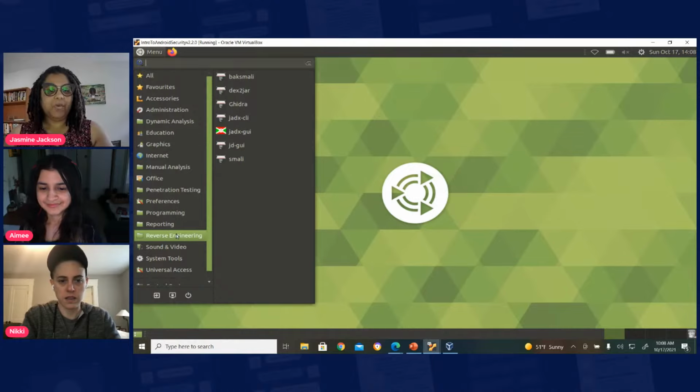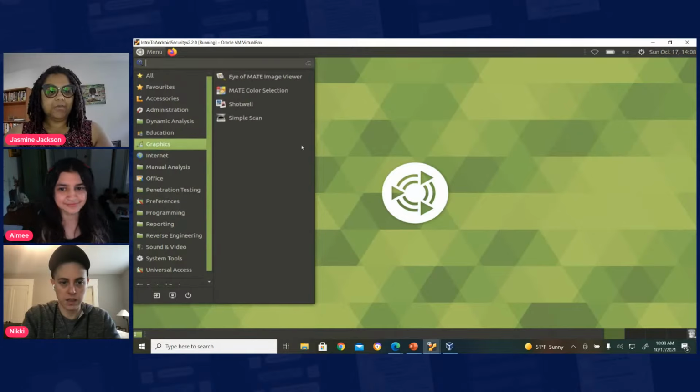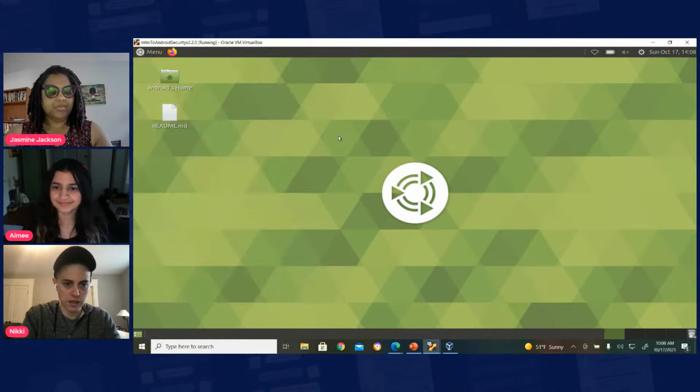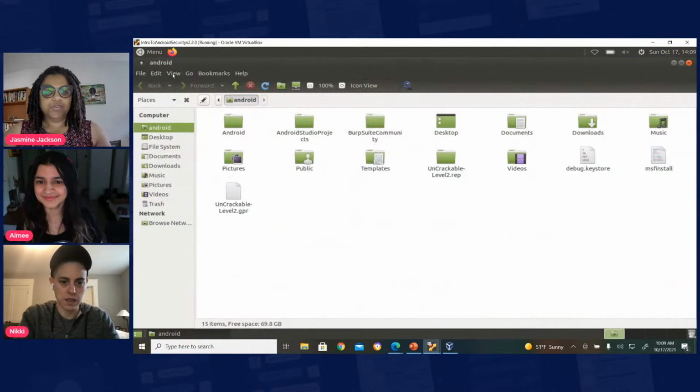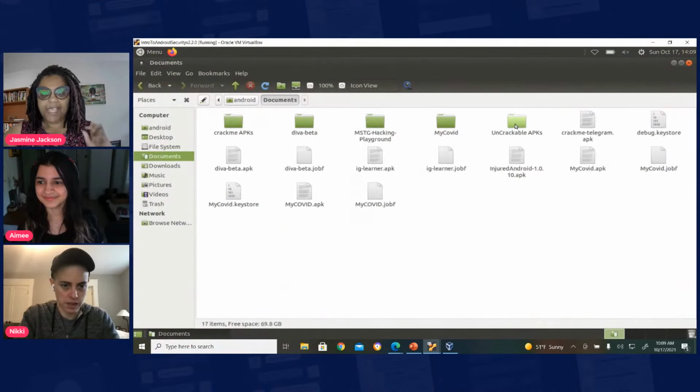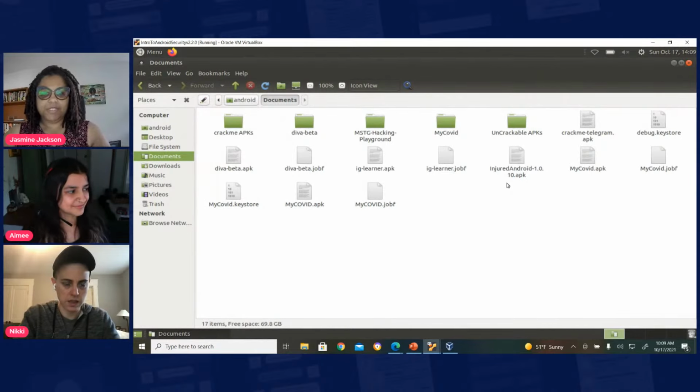While waiting for the Android emulator to start, I will talk about the first tool that I use, APKTool. But first, inside the virtual machine, I have insecure apps inside the documents folder.